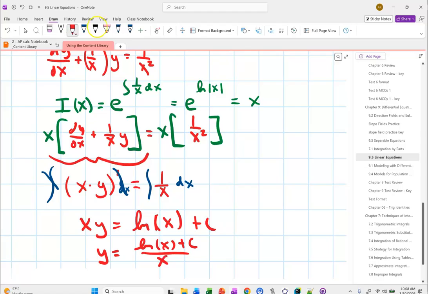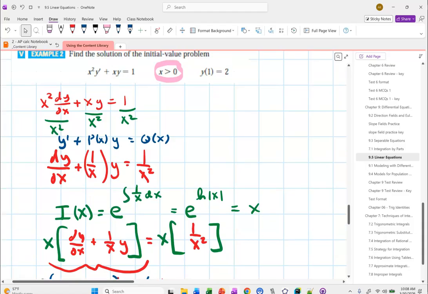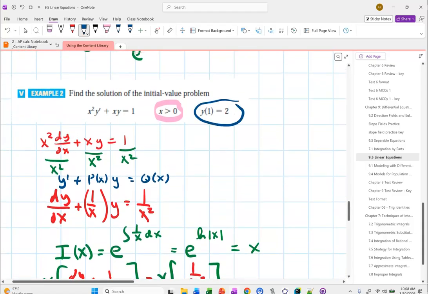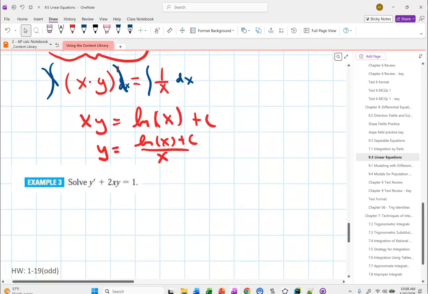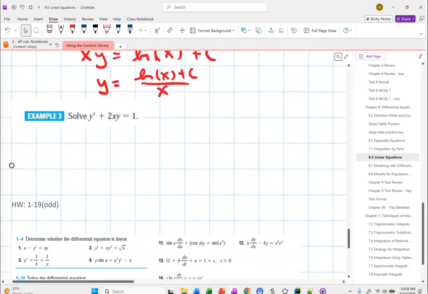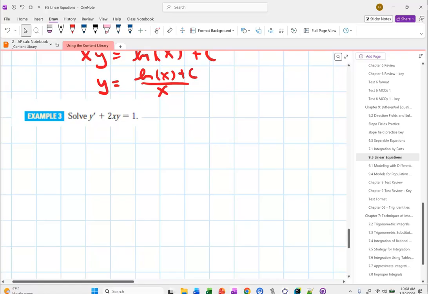And I think it asks us to solve for c in this problem because they give us a boundary condition. So I plug 2 in for y and 1 in for x and solve for c and then rewrite, but I'm not going to bother with that right now. Is that okay with you guys? I trust at this point that's fairly easy for us. Okay. I'm going to focus on the stuff that I know is going to be hard, right?